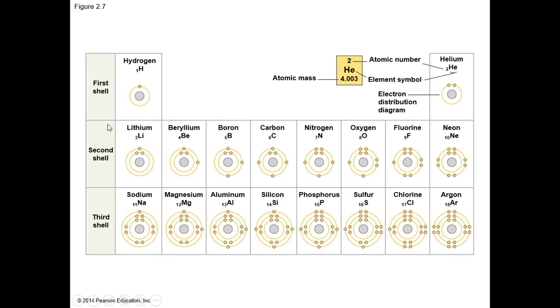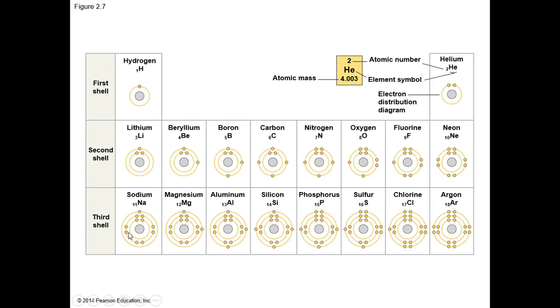So the way the periodic table works is whatever row that you're on, if you're an atom, that's how many energy shells that you have. So if I am hydrogen and I'm on the first row of the periodic table, that means I have only one energy shell. If I'm sulfur and I live on the third row of the periodic table, that implies that I have 3 energy shells. And if I'm carbon and I am on the second row of the periodic table, that tells me that I have 2 energy shells. So that's the first thing that I know about electrons, is that how many energy shells I have around the nucleus of an atom is determined by what row of the periodic table I'm on.